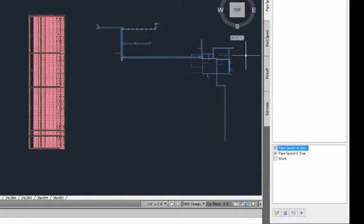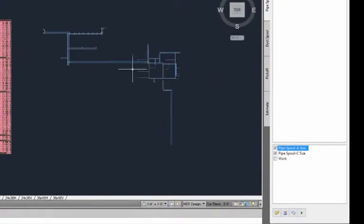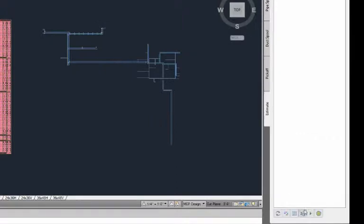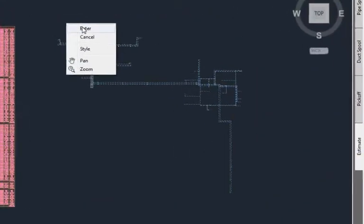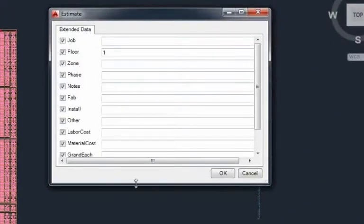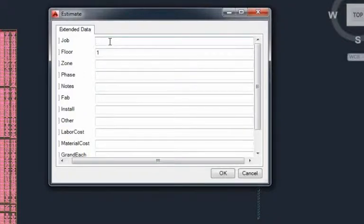So now from this point, let's say we want to take this and we want to get an estimate on this. So what I'm going to do now is switch over here to my Estimate tab, and I'm simply going to come down here and select Attach Estimate Data. So as I go ahead and swipe the model and enter, it gives me my work breakdown structure. So I'm going to come in here and tell it that I want to put this in here as my CSV theater. And now maybe I want to give it a zone. I'm just going to say this is going to be the first, or let's say west. And so now I'm just going to hit OK.